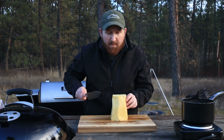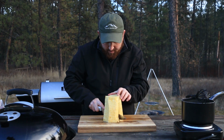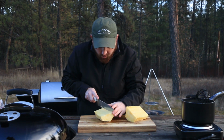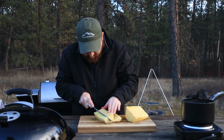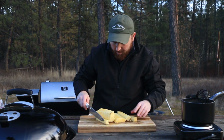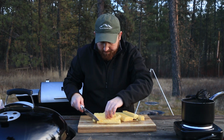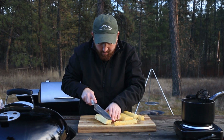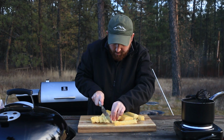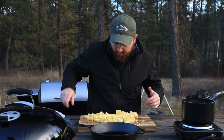All right, now we'll just cut down the middle. And then we'll cut out the core there. All right, now I'm just gonna chop it up into some small little pieces. That's it. All right, now we'll just get that in our pan.